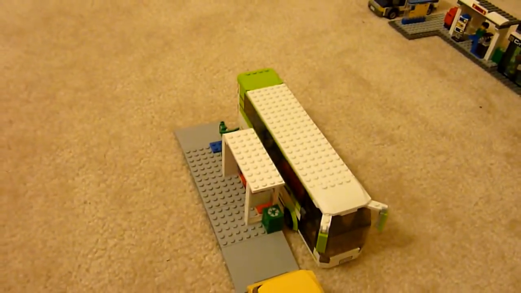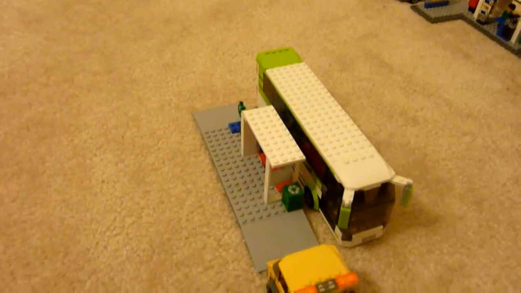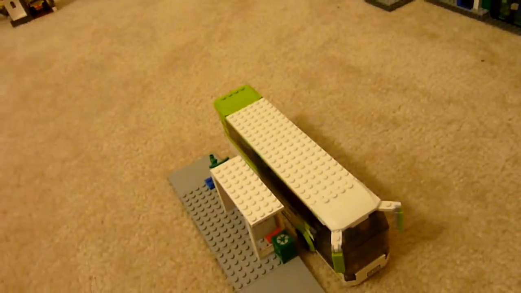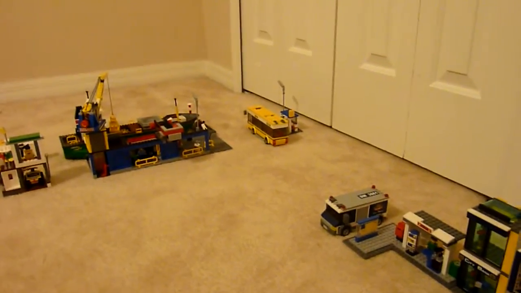In the center of the town right here, it's probably the main area for the public transport, with the big bus right there. And this bus is the one that is used to service the airport, and the yellow bus there services this entire side of Fort Brick.